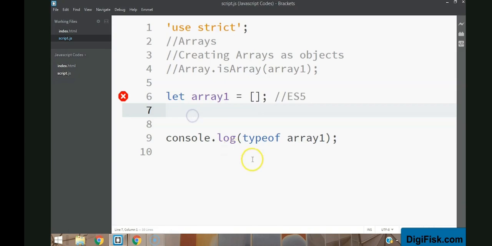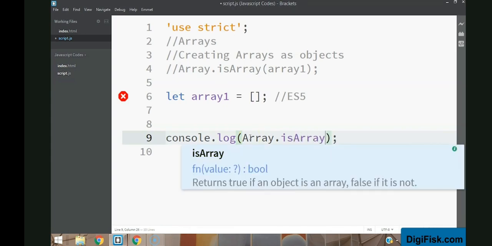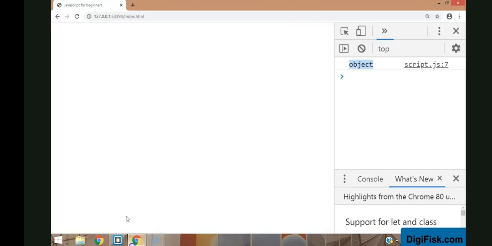Okay, so I can do it here. Array with a capital A. Always remember that this has a capital A and this has a capital A, because these are predefined in JavaScript. Okay, so they have capital A's. So Array with a capital A, again Array with a capital A, and inside of this, array1, because I want to check the type of it. There you go. I'm getting true. Now why is that? Well, it's because it is an array.